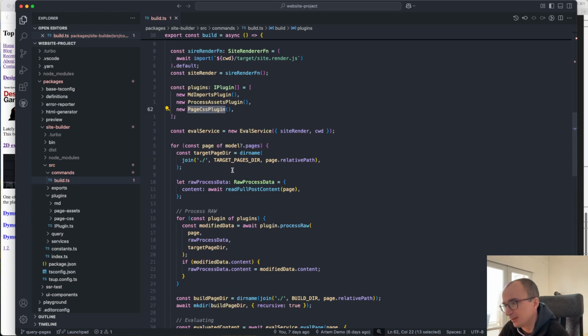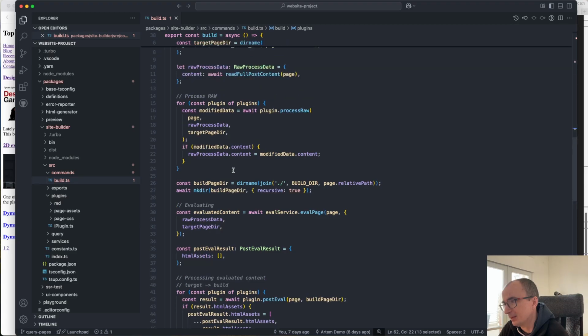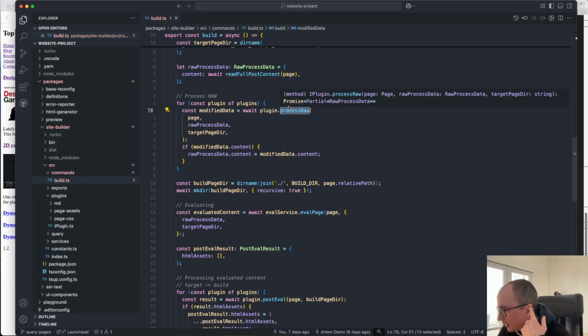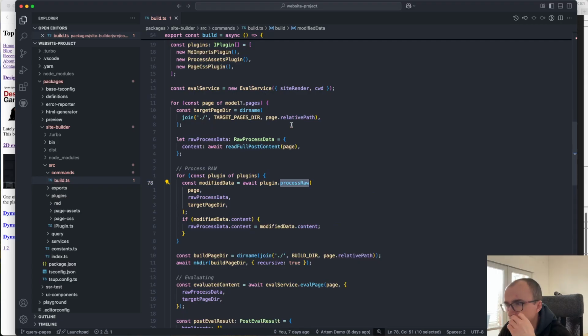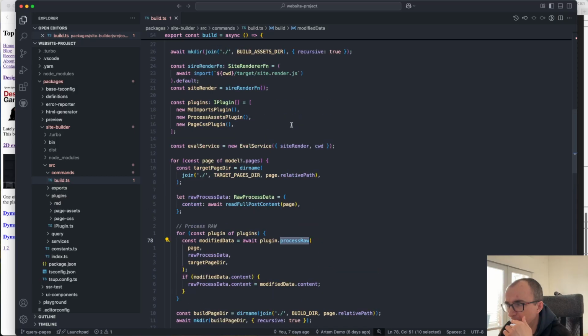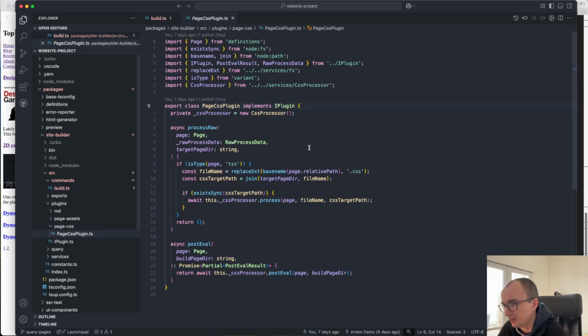The problem is that in plugin I'm also processing raw data, which could be problematic. Well, first of all, which plugin do I need? Process CSS plugin, I think. And I also need to process it raw.